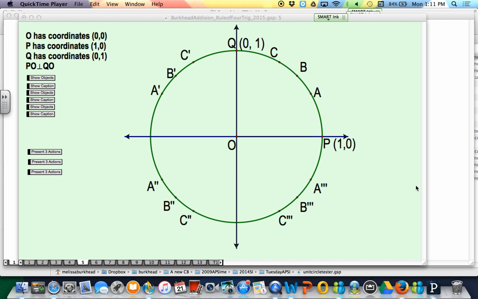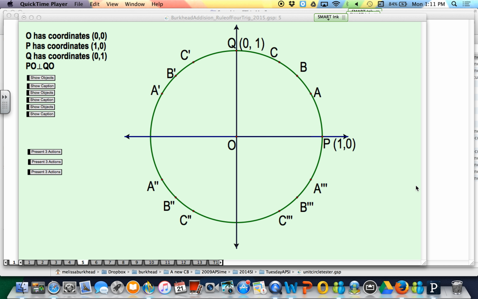All right. So now let's take a look. Everyone has his or her note sheet. There you go. And what I'd like you to do is turn to the side where there are descriptions of points A being reflected and rotated and things of that nature.